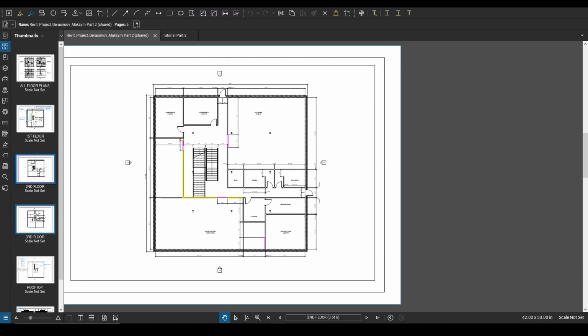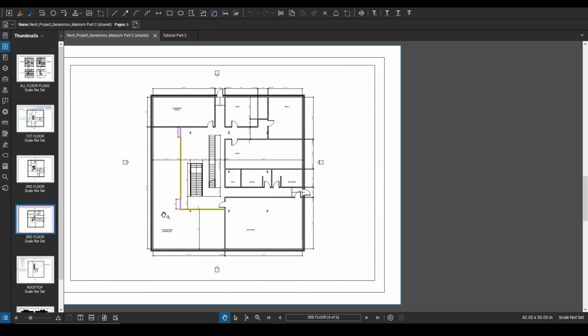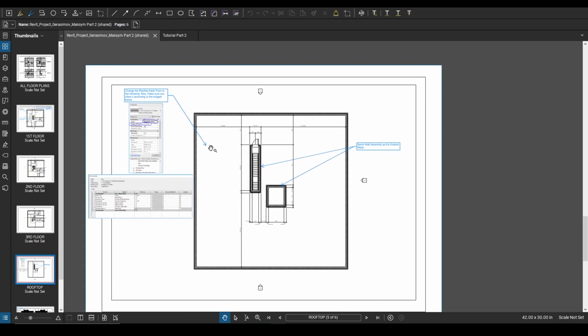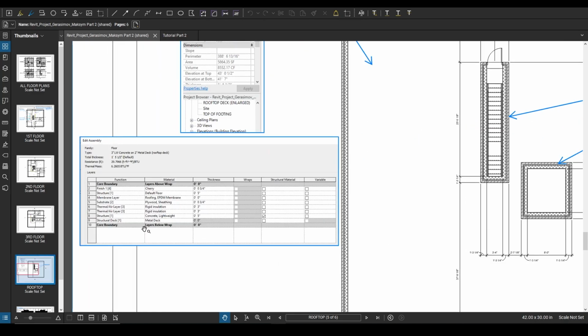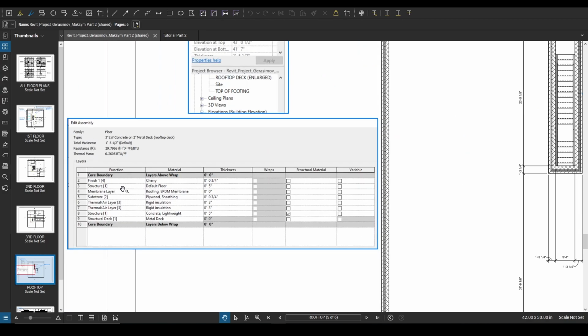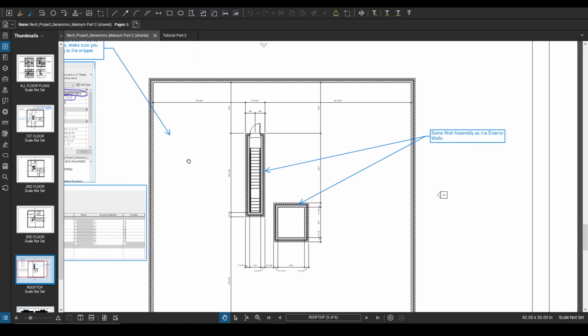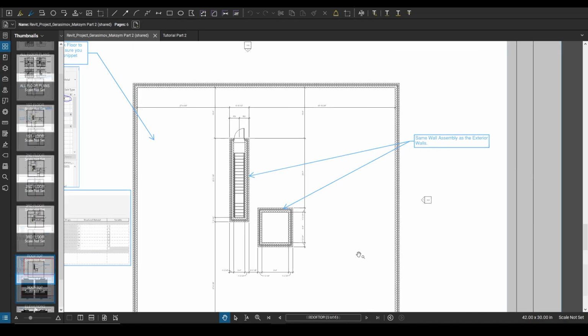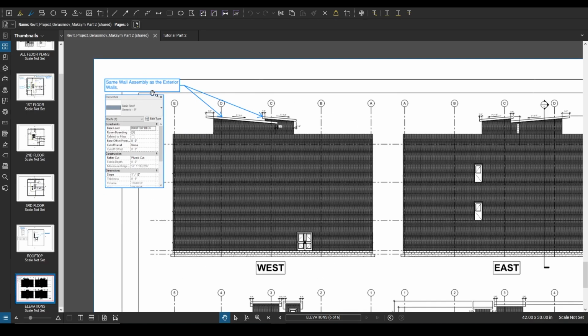Second floor is very similar. Third floor is very similar. Again, it's just the laying out of spaces. Then on the rooftop deck, we're going to change our floor slab to also include insulation and also include the walkable surfaces. And I have provided several layers that you would need to add to your floor slab on the rooftop deck. So as long as you do all of these, you should have the same thickness and the same location of the rooftop deck. For the walls on top of the building, you're going to use the same walls as on the exterior wall. And this is what your building needs to look like in the elevation view.